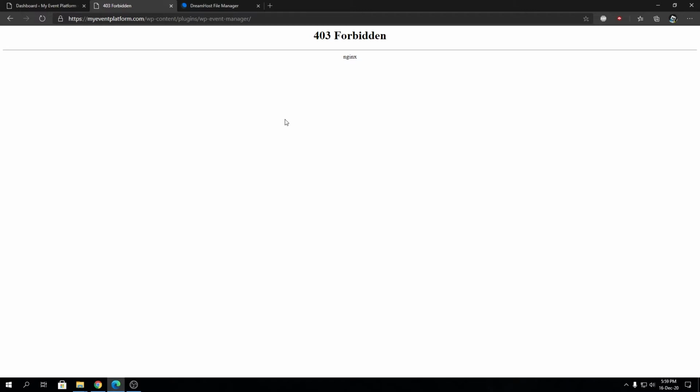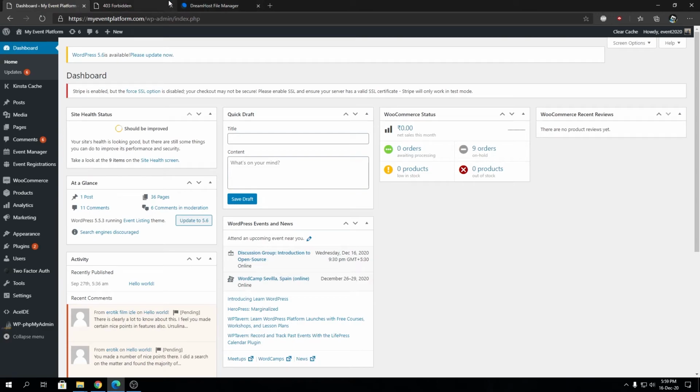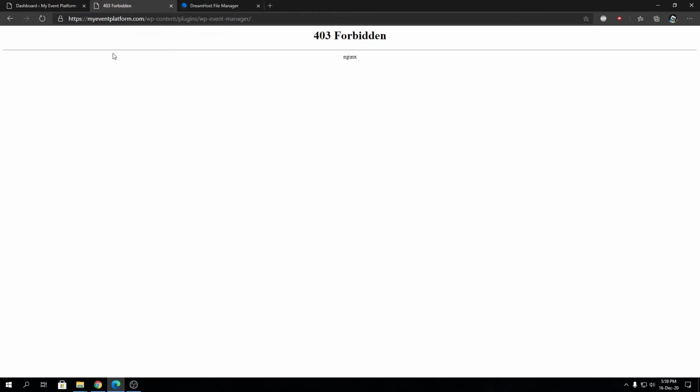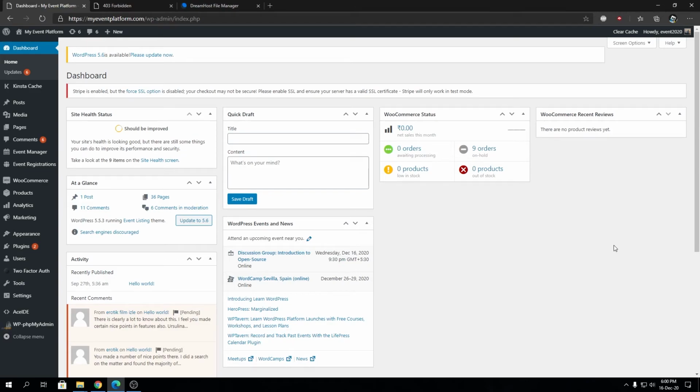Most of the web hosts right now disable directory indexing by default. That's a standard practice. If your web host doesn't, you can override the rule of Apache using the htaccess file as I have just said, and you can restrict the directory browsing or indexing. So for nginx users, it's a bit complicated. You have to configure or edit your configuration file for the virtual host you are using. It's a bit of a technical topic, I might say, but I'll put the code for nginx as well.